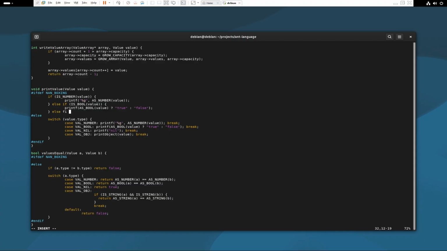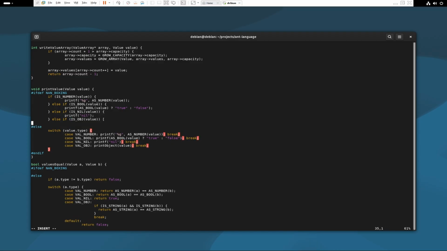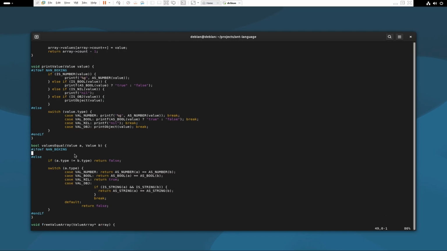And else if is nil, I will printf nil, and else if is object, I will call the function print object. So that's it. So let's go for value equals.